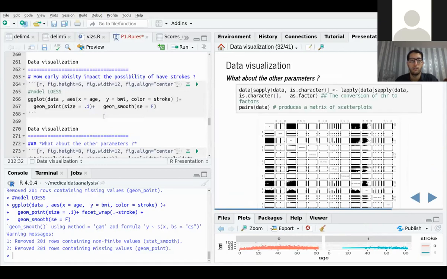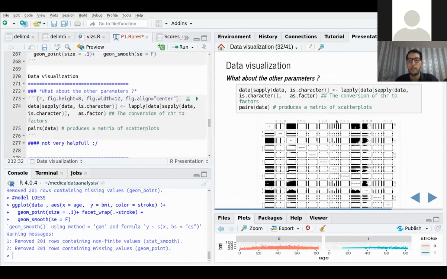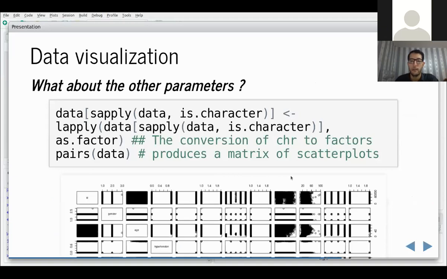So instead of using two variables at a time, these functions will allow you to make the visualization of all of them in one, so you can see more rapidly how variables correlate to each other.